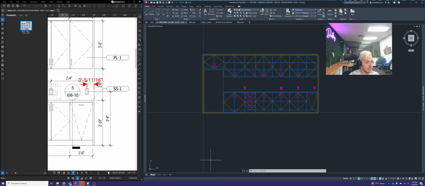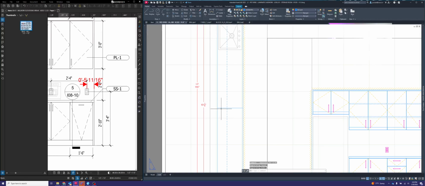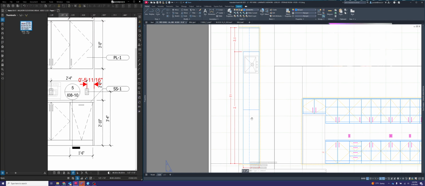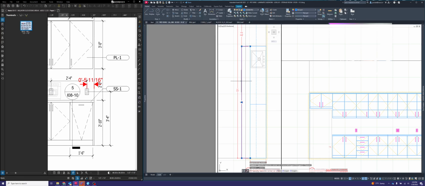And again, the reason we're doing that is not only because it's going to be hard to get that in the building at 161 inches there, but it's also going to be very difficult, and actually in this case impossible, to get that material that long. So we'll go back into our viewport. We're going to adjust these dimensions now that we have that information.